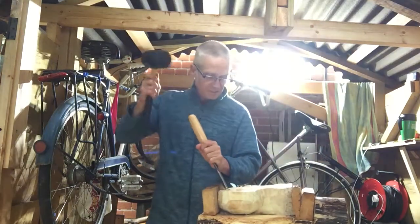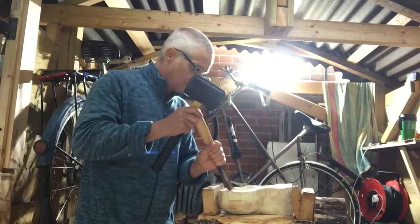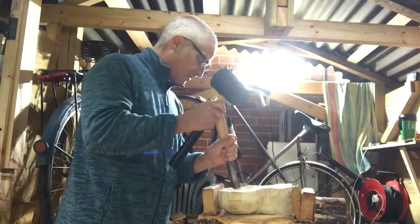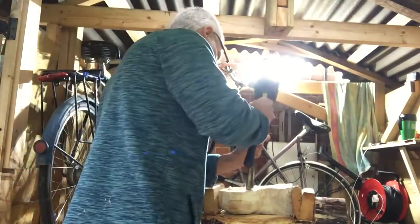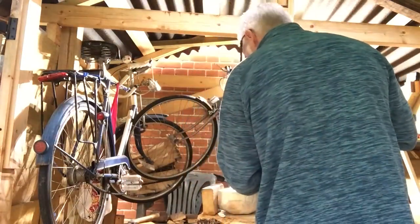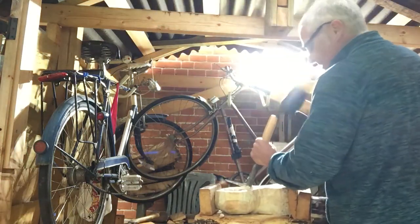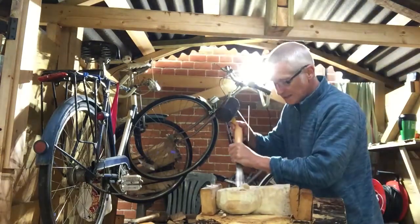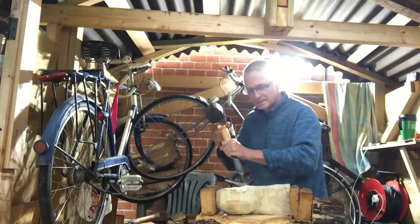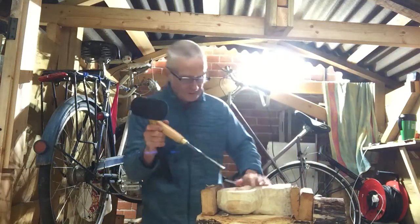Of course, being a 15 centimeter Kuksa, to be strictly correct a 14 centimeter Kuksa, we need to do an awful lot more gouge work than you would on the smaller ones that we make, for only about 11 centimetres. So, slowly, almost there, almost at the initial marks now. So there we are, we're at the initial marks.